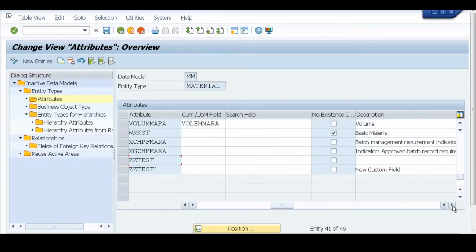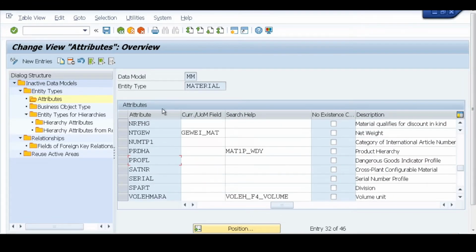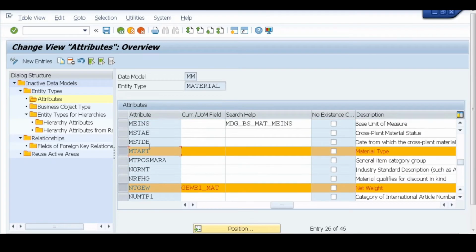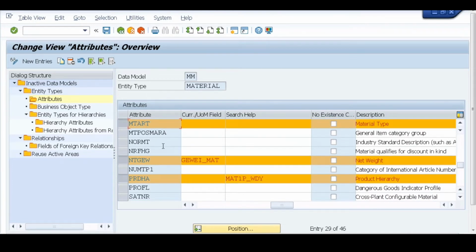What are the basic details? Like net weight, product hierarchy, base unit of measure. These are all the basic attributes in the material. If you want to create a material, those attributes will be required.